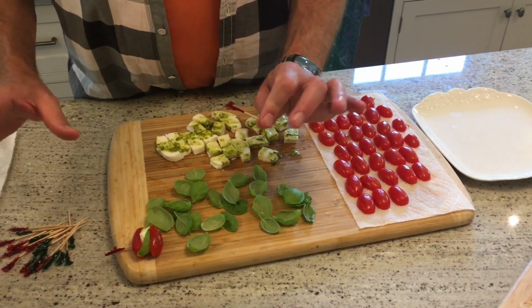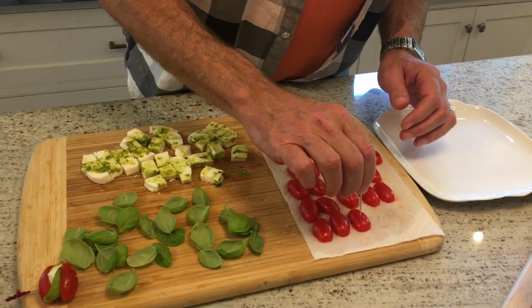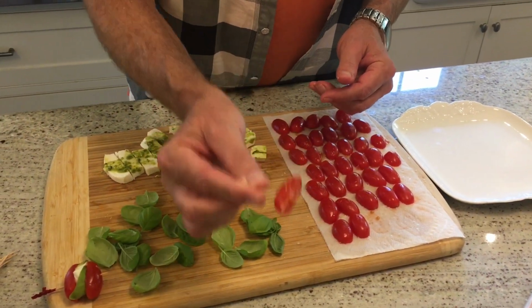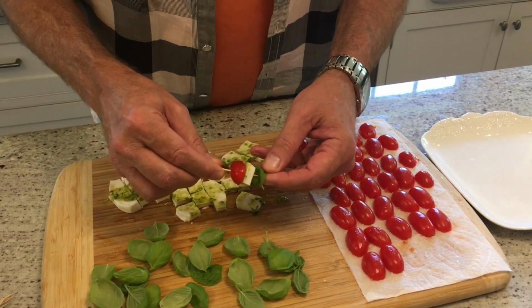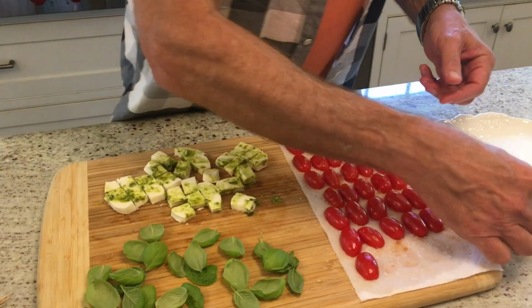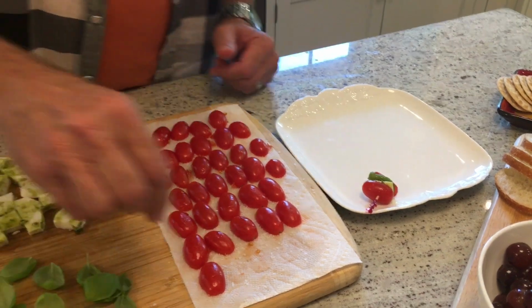I like to use little bamboo skewers, but I happen to have these frilly toothpicks and they seem to be festive enough for what we're doing. Stab the top half of a tomato, stab your mozzarella, slip on the basil, and add the other half of the mozzarella. And that is the beginning of our caprese on a stick.